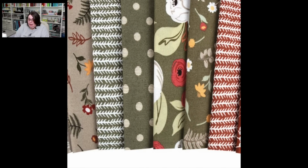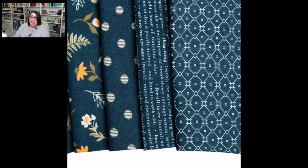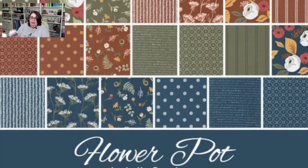This is actually a blend between, I feel like, that Harvest Road line she did a few years ago. It's her take on fall, but she's mixed in some of that rust color that she used for Smoke and Rust. I think of all of her fabric lines, the only one that I didn't love was Smoke and Rust. I didn't love the color palette, but I also didn't love the prints. This keeps the prints that I love and brings in that fall palette that she worked with and just a little bit of the rest.